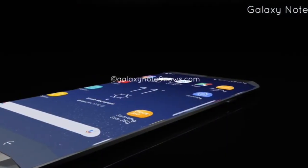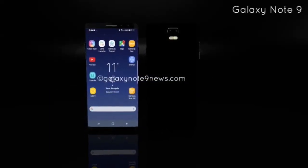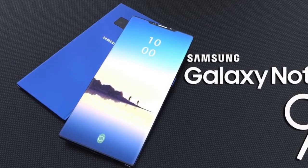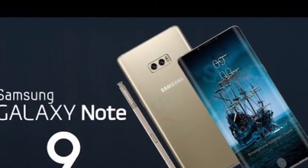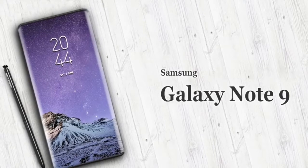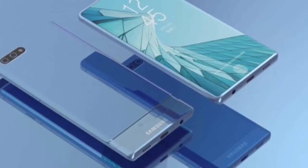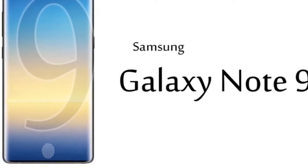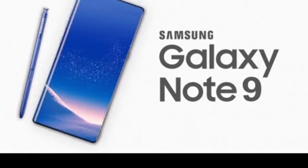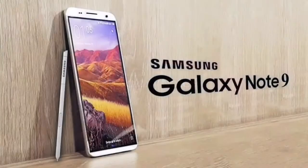Samsung Galaxy Note 9 camera: twice the sharpness. Galaxy S8 was rumored to come with a dual-lens setup, but that didn't happen. Galaxy Note 9 on the other hand will have a dual camera setup out of the box — both will be 16 megapixels, one camera with a 28mm lens and the other with a 50mm lens, making zooming in and out of subjects easier. Aperture will be fixed at f/1.7, opening the lens for that extra bit of sharpness. Optical image stabilization will also be an added bonus so that nighttime shots are clearer than ever. The front shooter on the Note 9 will be a 12 megapixel camera with the same f/1.7 aperture, giving you picture-perfect selfies, with OIS added to the setup as well.